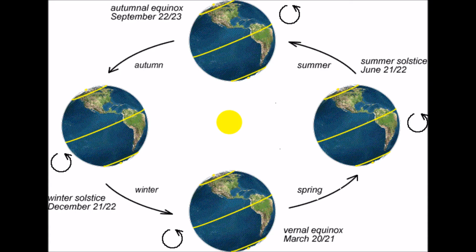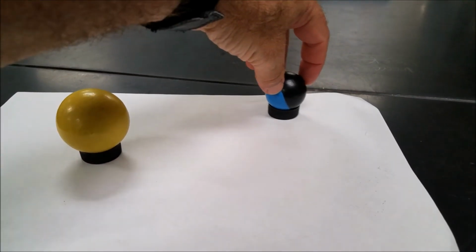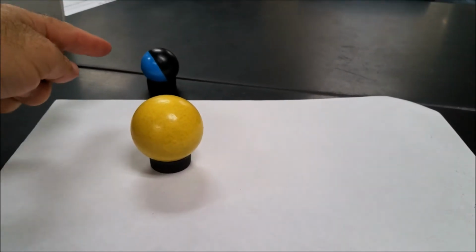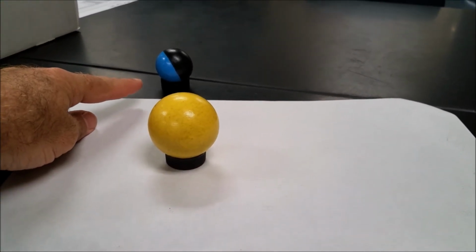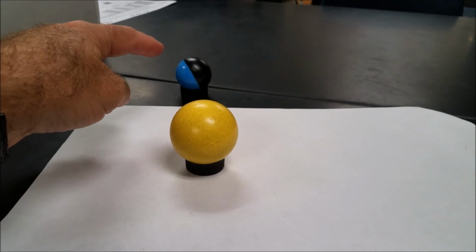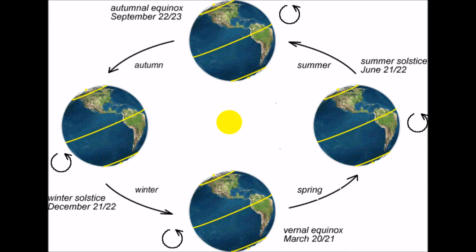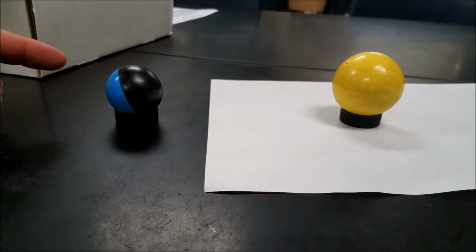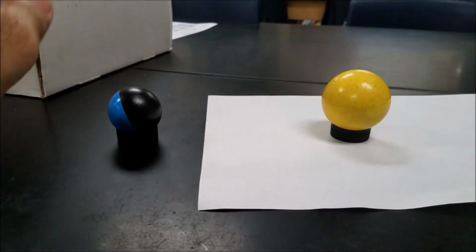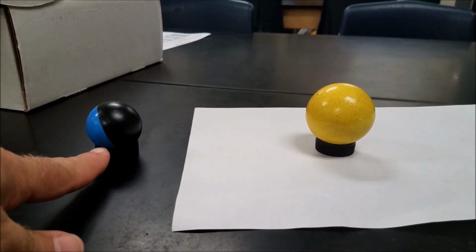As the Earth revolves around the sun, this right here would be fall for us and spring for the southern hemisphere, because we are moving out of summer and they are moving out of winter. And as it continues on around here, to get to this phase, now the northern hemisphere is the one that's tilted away from the sun. So we are experiencing our winter. In the southern hemisphere, they are experiencing their summer.